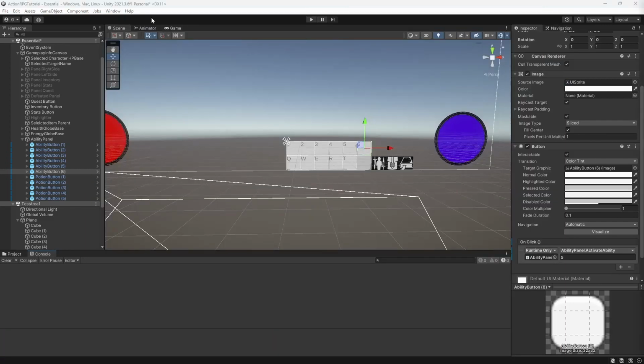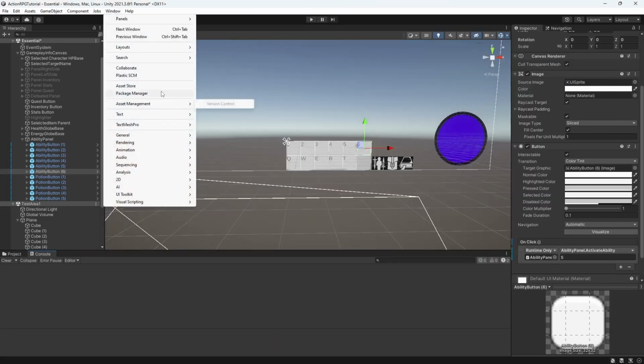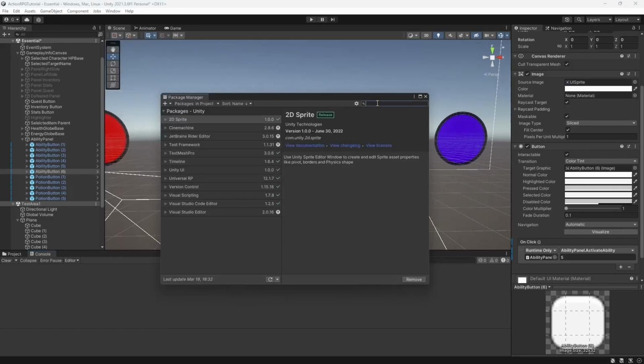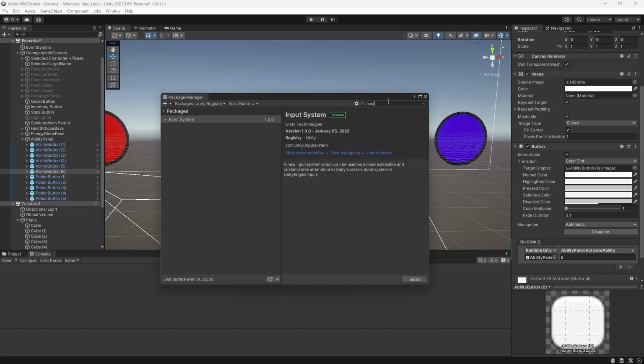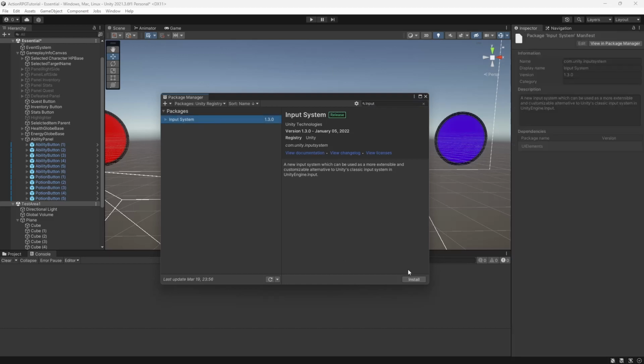With this implemented, we want to use the new input system for the controls. The new input system in Unity is a much more modular and practical solution for control, but it's a little more complicated to set up. To utilize it, we need to import the input package into Unity. In the Package Manager, you will find the input package if you open the Unity Registry.